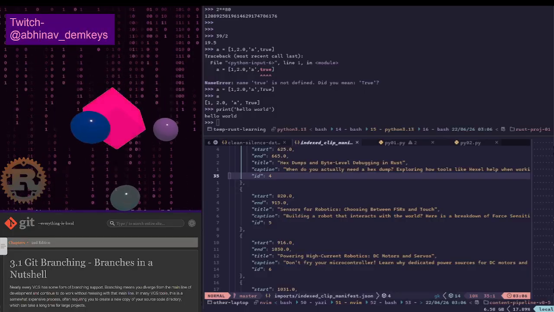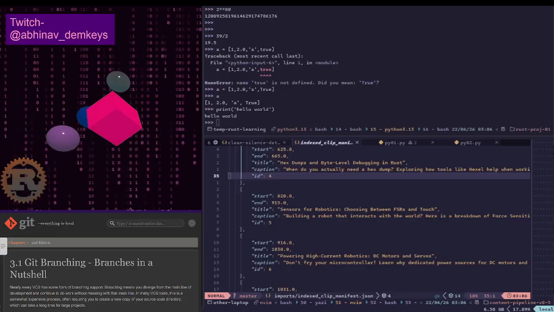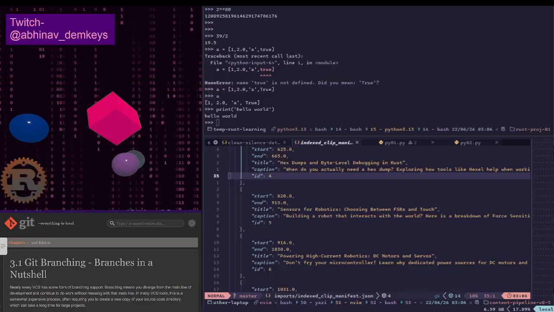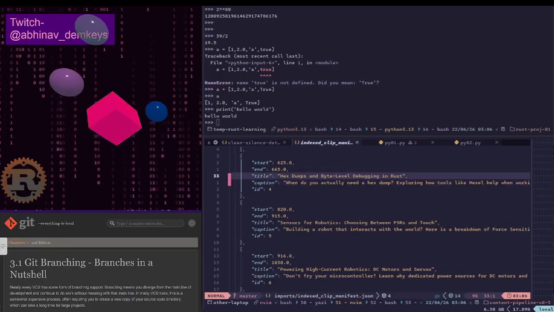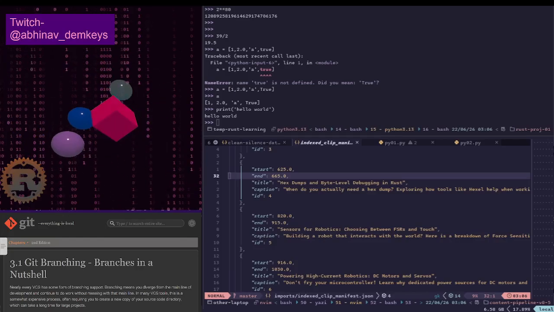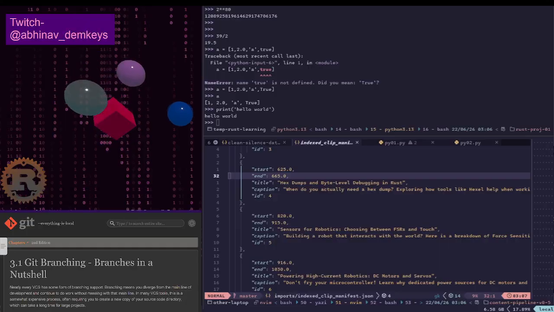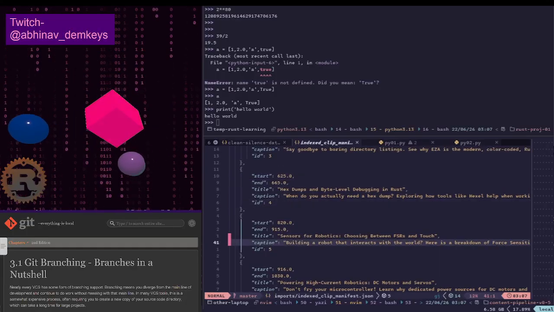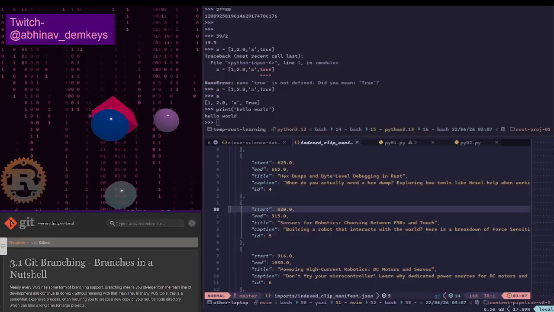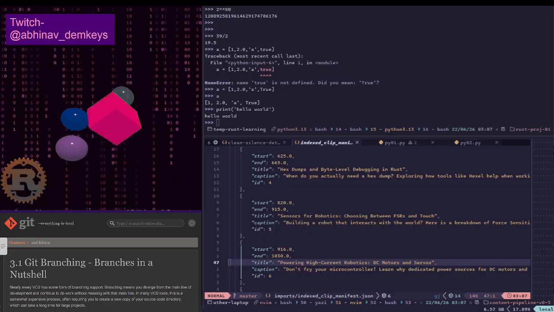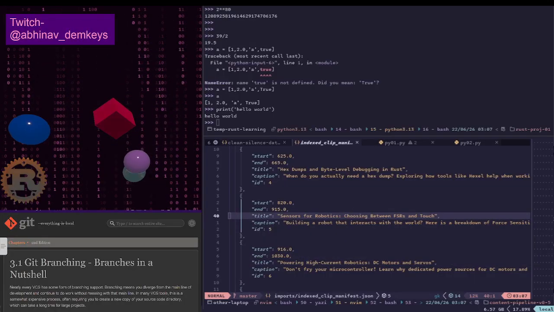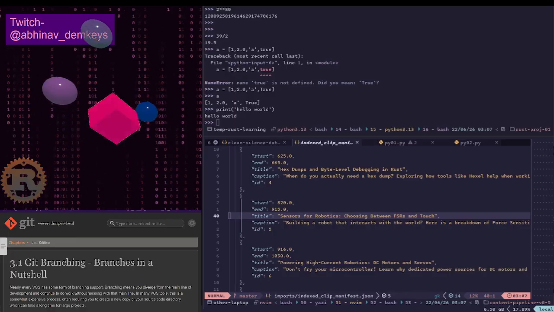Oh, yeah. I go through these clips, and if I find a clip that I like, then I go back into the clip manifest and I look at the time for it. If I feel like there's multiple clips that could be stitched together, say I have three of these clips consecutively: hex dumps, sensors for robotics, and then powering high current robotics. Let's say I determine that these three clips might be short enough and have similar enough info that I could stitch them together.